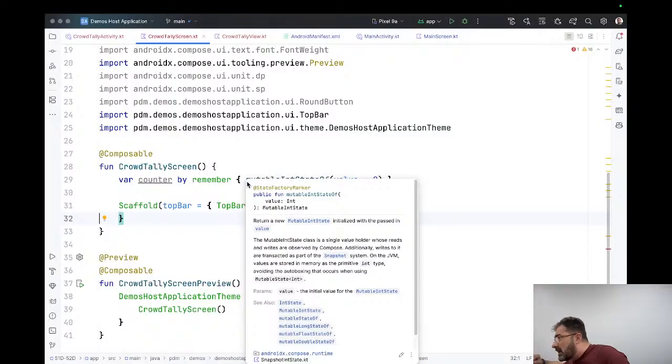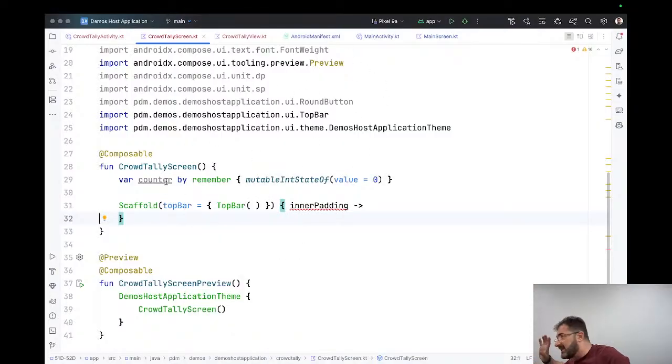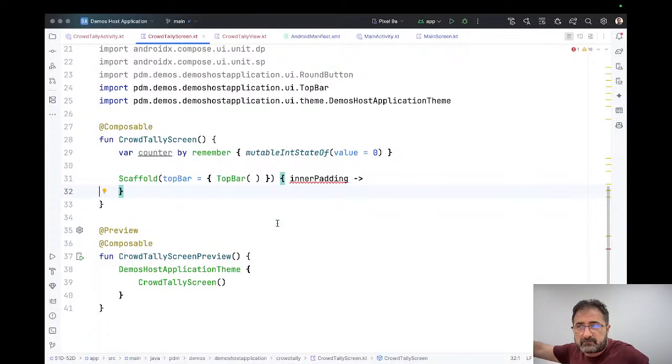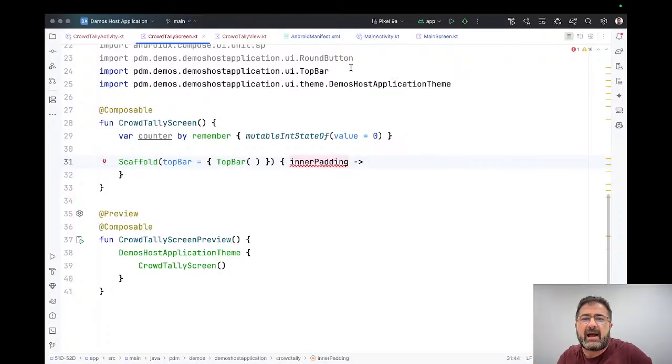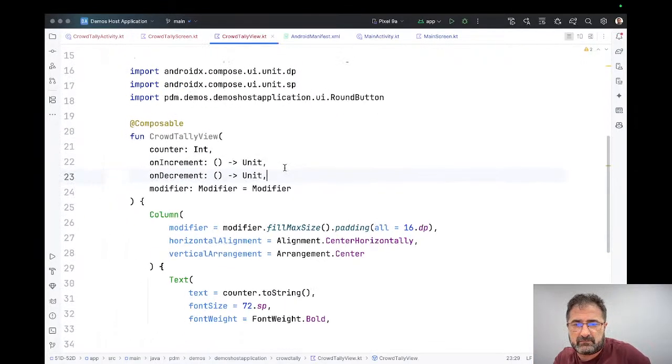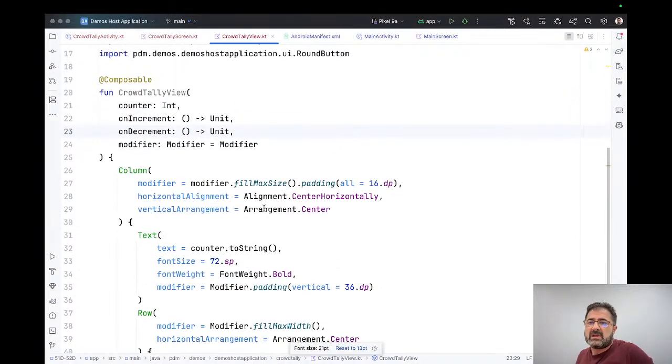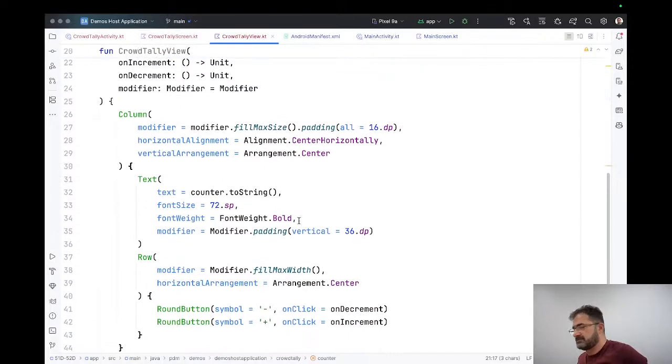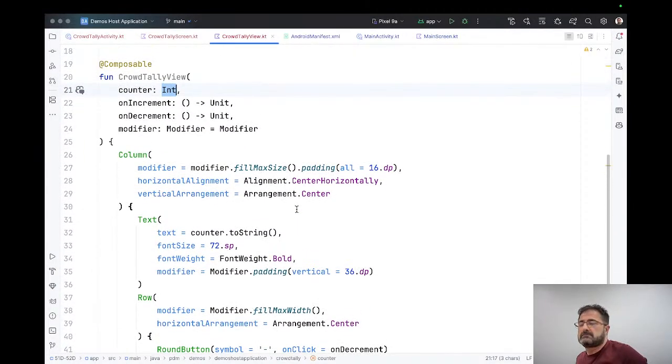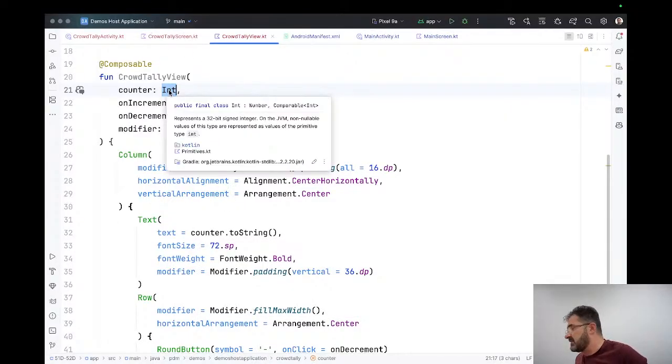You guys can already start by building stuff like this, putting, at least for now, your state in the screen and have the views receive state and produce events, okay? But finally, here, I want to say this. Should this be an integer, an int, or not? Okay? Should it? Well, let's imagine it is an integer here. Should it be an integer?